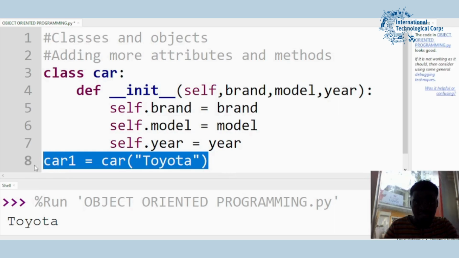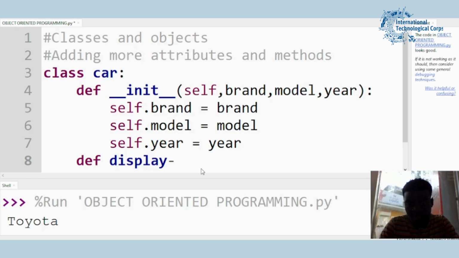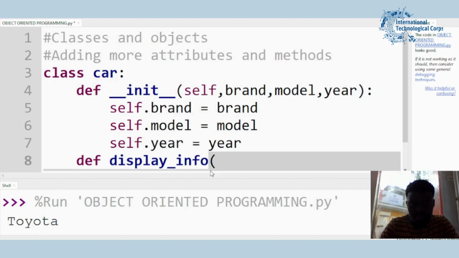From here we're going to delete this part, and then define display_info, with self in brackets and a colon.